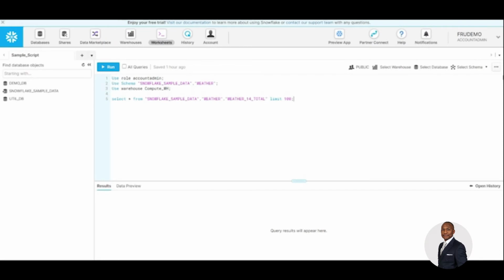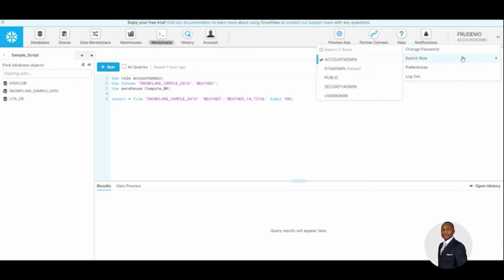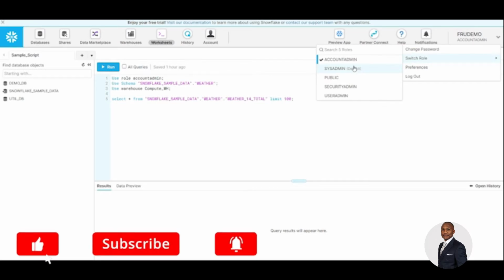All right guys, so in the Snowflake demo environment, the way we're going to access our role is to look on the top right hand side of the screen. So this shows us our user profile. Now within that, we can click on the drop down, and right there we have an option to switch roles. And there are many different options that you can see here depending on the roles that your admin has given you access to. So for me, I'm currently working with the account admin. If I wanted to, I can switch over to the sysadmin, the public role, security admin, user admin, or whatever role your admin has given you access to.